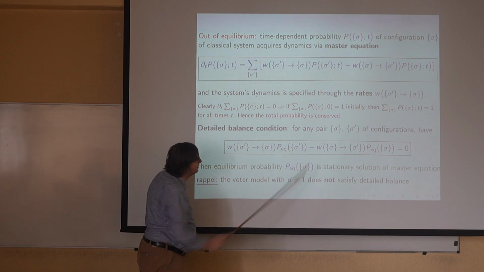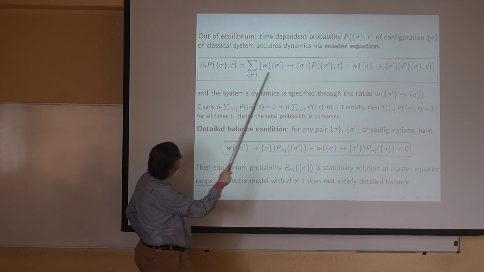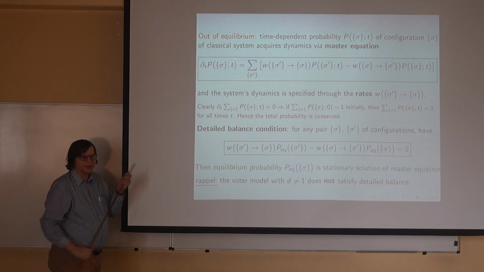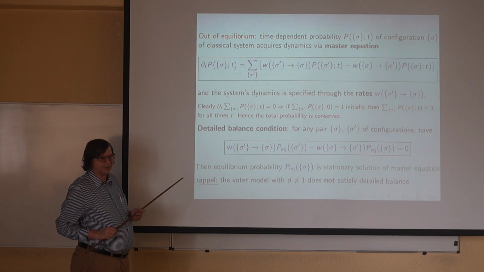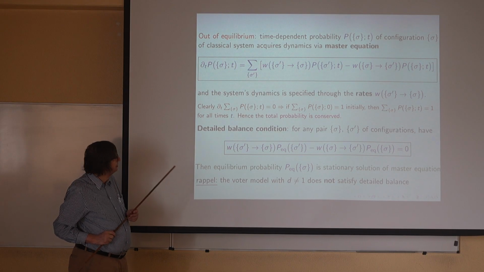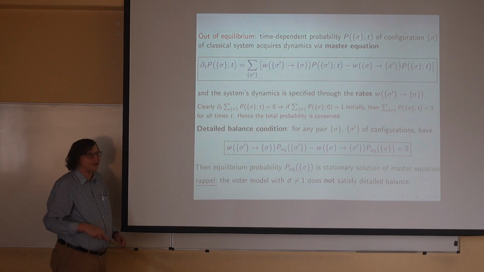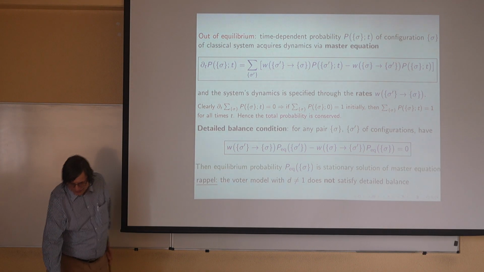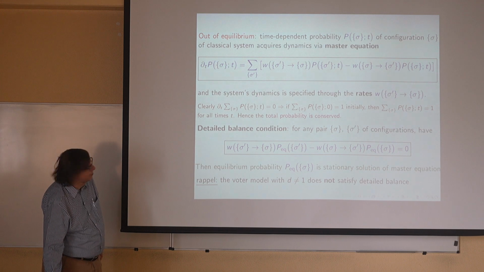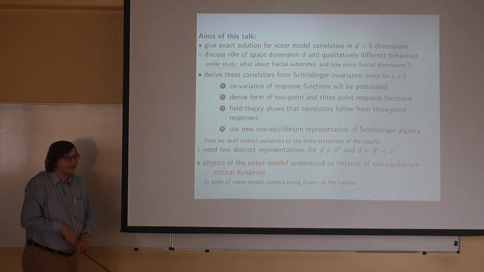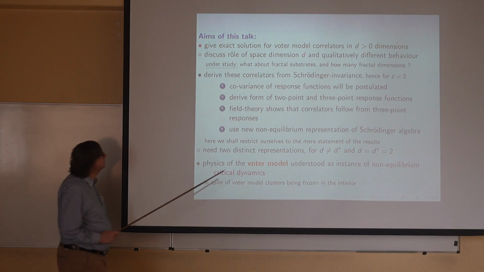configuration space, you get this identity, which means that all these brackets here vanish separately. So that means that the equilibrium distribution is a stationary solution of the master equation. What we shall see in a moment is that in the Rotor model, this property actually does not hold, but it is just an element. Now, what do I want to tell you?